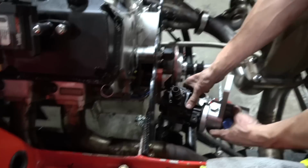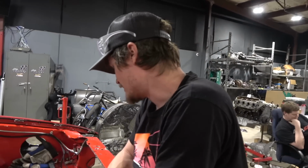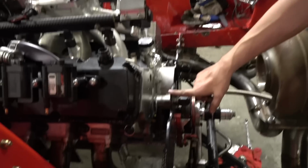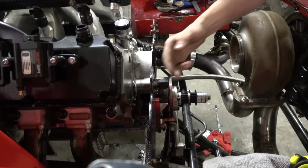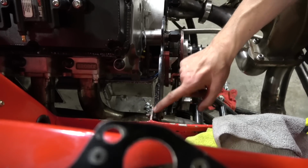So the problem is, build them right. You don't have to do a bunch of bullshit. So what we're gonna run into is, I don't know if you see on camera, but this motor plate isn't really straight. It's bowed out this way. Like they welded a doubler on here, which is kind of weird.